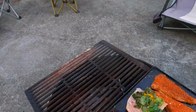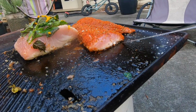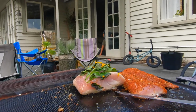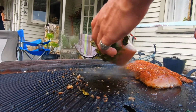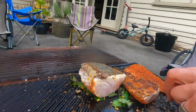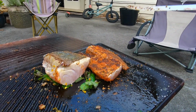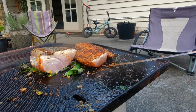So you see how that's coming over the other side? Yeah. So you'd flip that just about now, same here as well. You've got a good cook, you've got a good seal on one side. Alright, you can flip that over the other. This too. And then like you said, you can cook that for a little bit, it'll come up. And when it's about here, you just want to take it off.